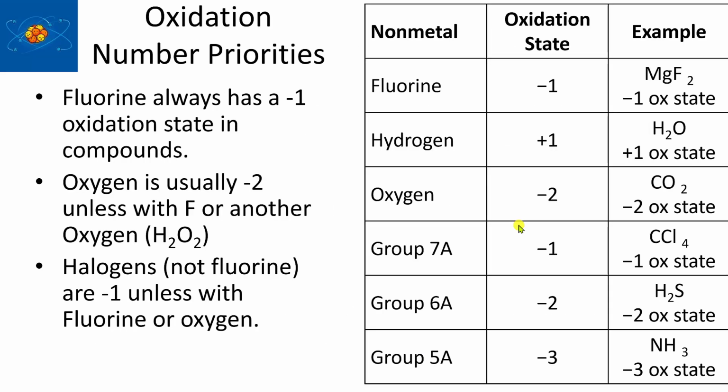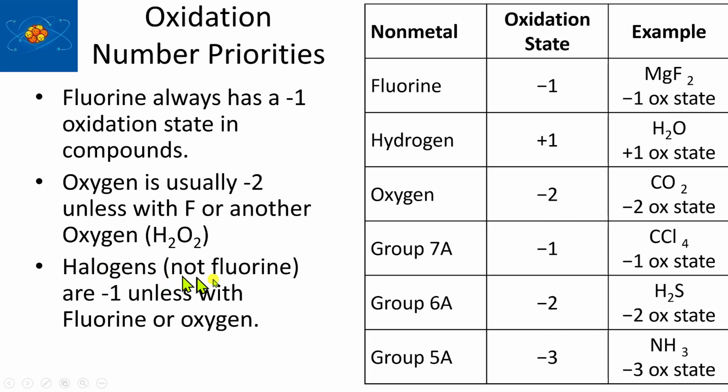There are also a couple other rules, and these are actually the slides I use for my Chem 1A class. Basically, fluorine has a minus 1 charge because it's the most electronegative element on the periodic table. Oxygen is almost always minus 2 unless it's with another oxygen. In other words, it can't outcompete itself for the electron to get the minus 2 charge. So in H2O2, each oxygen's oxidation number is actually minus 1.